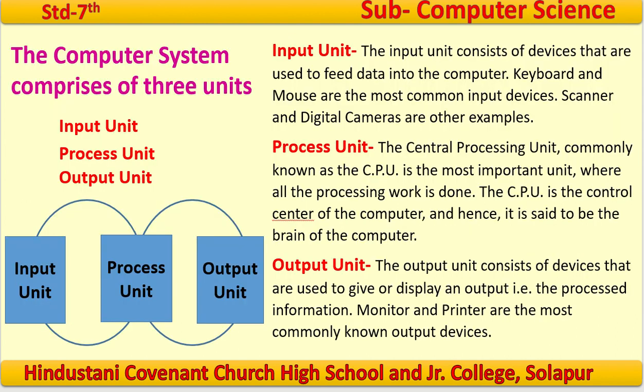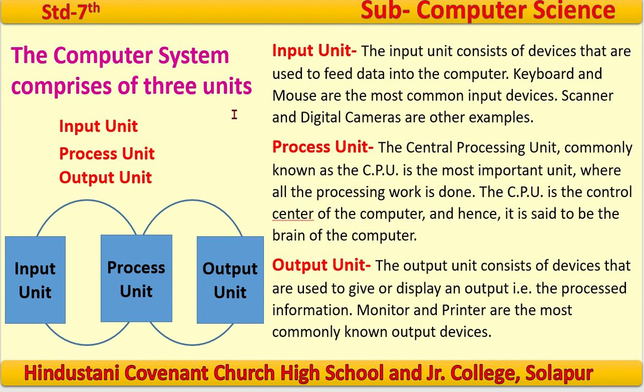Next is the computer system. We saw hardware and software. We saw the four functions of the computer system, what it does. Then we came across portable computers, microcomputers, mainframes, supercomputers, and minicomputers, then network computers. Now we are coming to the parts of a computer system.